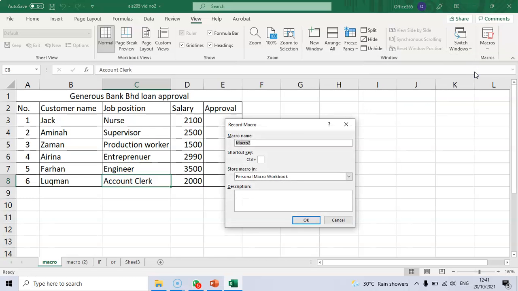Okay, let's click record macro and name the macro, what your macro is all about. So let's see, Verification 1, or Verification. And then the control shortcut key, let's say I want to use Ctrl+M. Okay, and then store the macro in which workbook. Usually, let's say we want to save on this workbook only. You can use the personal macro workbook if you want to use it for other workbooks. Okay, let's say this workbook, which means only this file, and for the description we use prepared by, and also the verification.